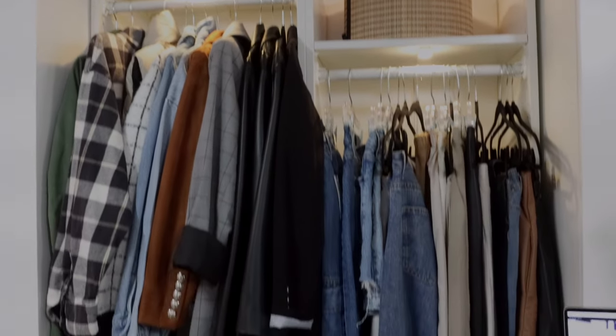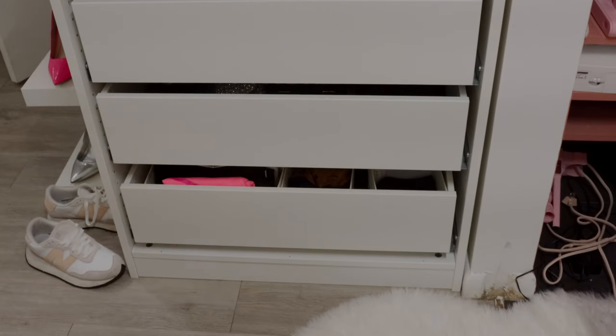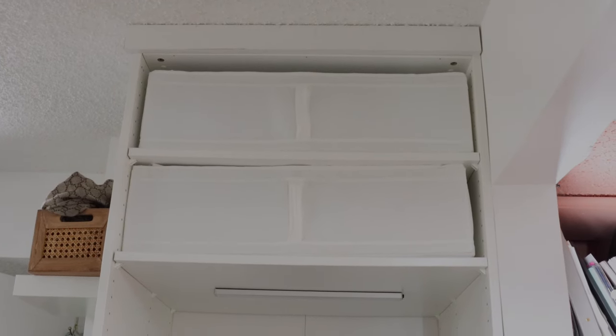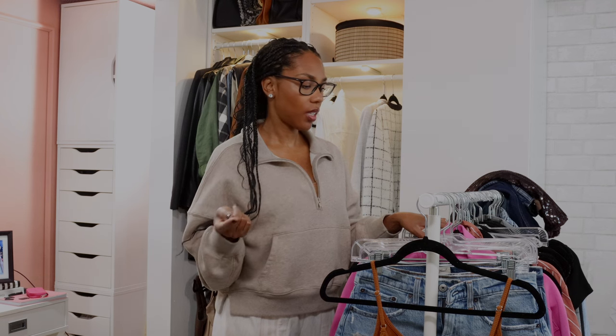one, two, three, four, five, six, yeah, three spaces for hanging clothes, three drawers, shoes, two storage cubes. That's more than enough clothes to me. That's actually too many clothes. So I'm starting to do this again. I'm starting to say I have nothing to wear. And when that happens, that means that I have to go through my wardrobe and decide what I want to look like for the next season.